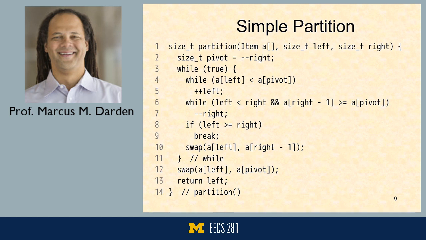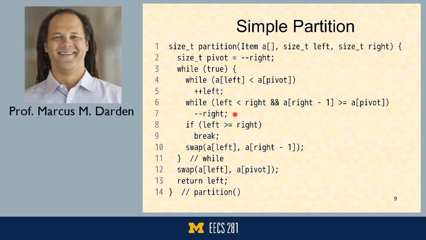All right, the part we've all been waiting for, that code. This is what I just walked through with my red arrows. You can see here that the partition call starts with data in A. We know where to start in the data and where to end. So there's my 2 boundaries. And we start out by identifying the pivot as the rightmost data item. Since we can't dereference right as it comes in, we have to decrement it first. That moves right back 1. So now I can actually use square brackets at right. So now I know that the pivot index is 1 less than the right that came in, so the last good data item.